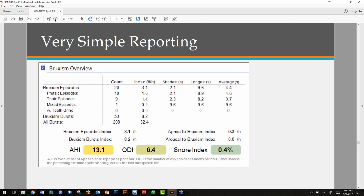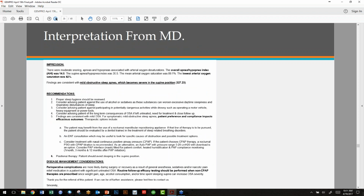Obviously, there's got to be some reports, and that's what's used to make the kind of next indicated step decision. So based on these numbers, what happens next, and we train you how to make those decisions. And then finally, if the decision is to get the patient diagnosed by a physician, DDME will make your data available to our physician, and our physician will diagnose the patient and then return back a report, something like what you see, that includes the diagnosis with code and a series of treatment recommendations, which when appropriate will include oral appliance therapy, and when not, won't. So, sometimes you'll be needing to refer these patients out.